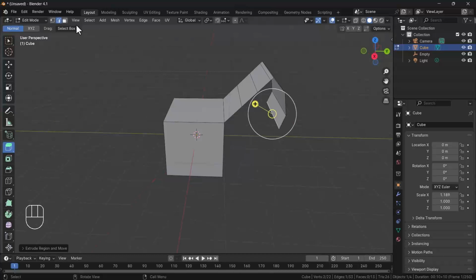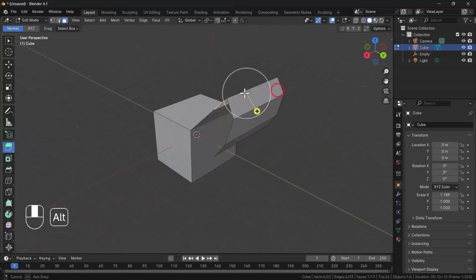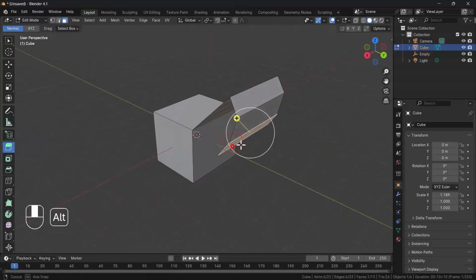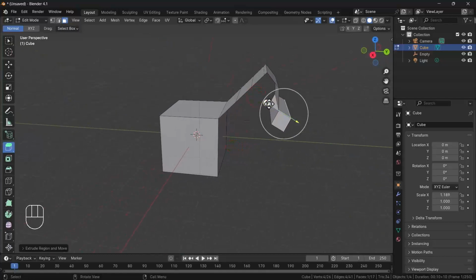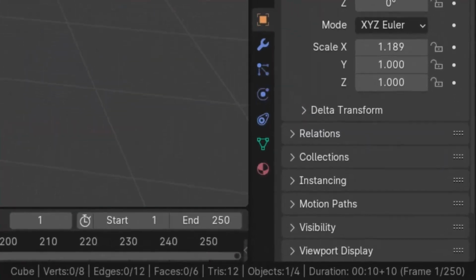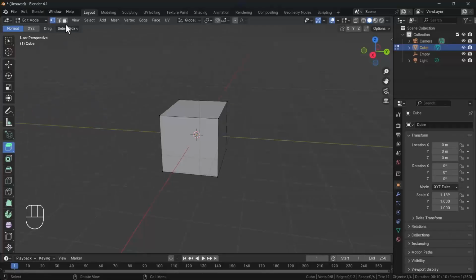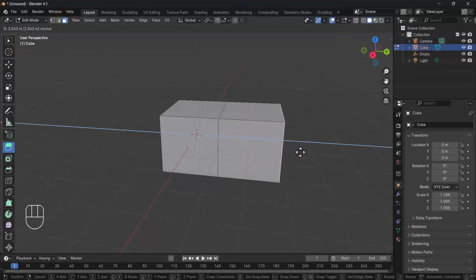To check them out, press 3 to switch to face select mode. These are the faces that were created in the process. And I can select this face to extrude. And to delete just this part, switch back to vertex select mode and drag to make a selection and X to delete. In the scene statistics after deleting, we now have the exact number of vertices, edges and faces just like before. To extrude the face, press 3 to switch to face select mode and click on this face and drag. This will create a duplicate that is connected to the original.